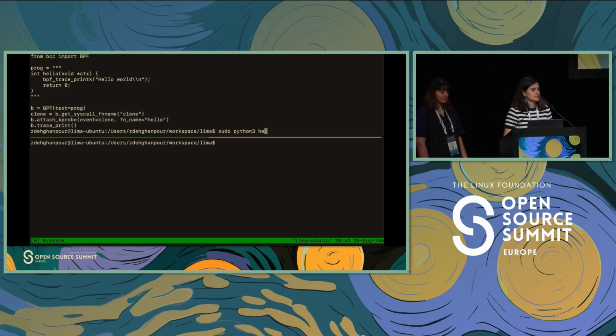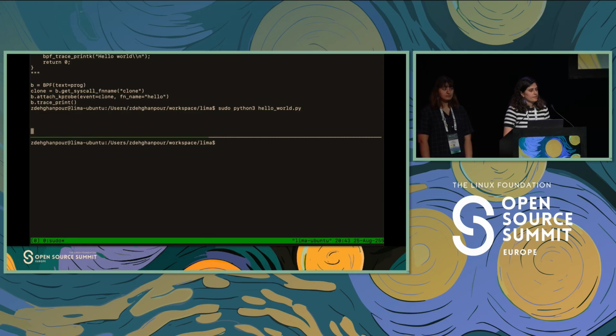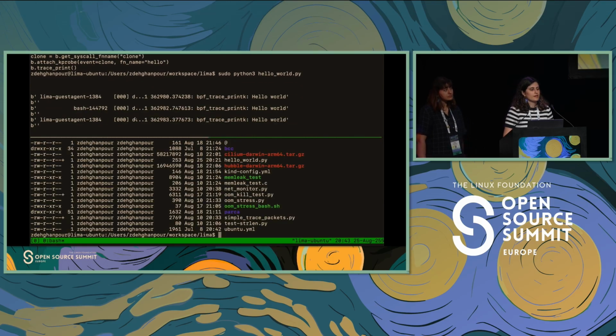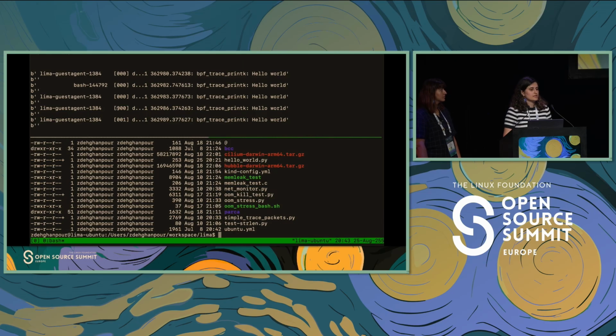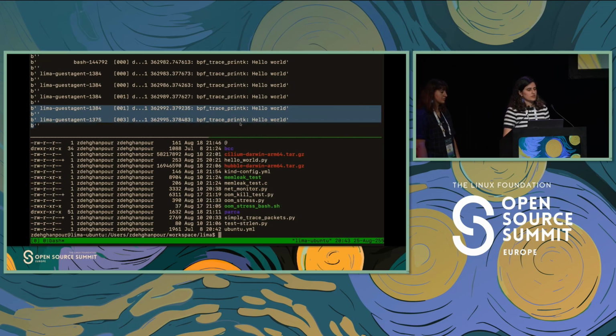Since it's a Python file, we run it with Python. Then let's run a simple command like ls. As we can see, the ls command triggers the clone syscall. As a result, we have Hello World printed in the console. We also have some background processes which trigger clone, and therefore we are seeing this.